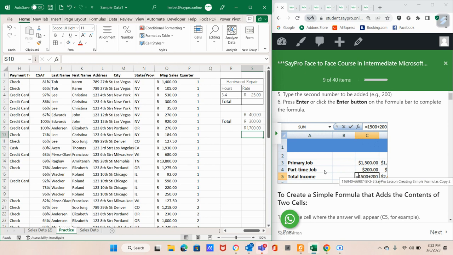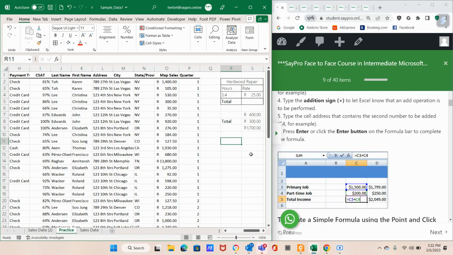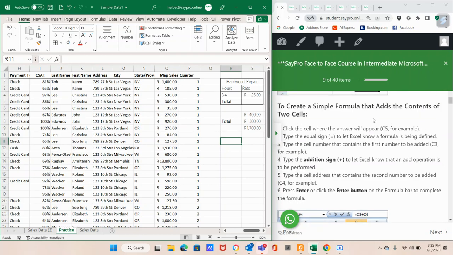Now, adding these two numbers that we have added here is just a simple formula, using Excel like a calculator. But when we have numbers like the 300 and the 400 and we want to add them, we can do this by creating a simple formula that adds the contents of two cells.